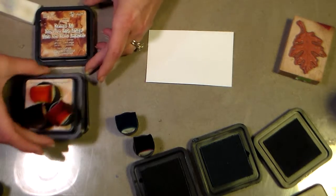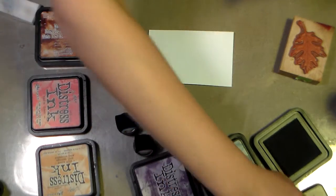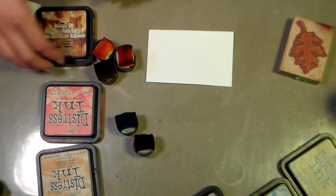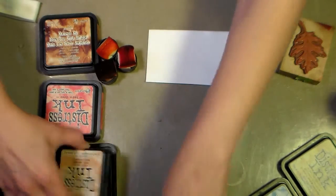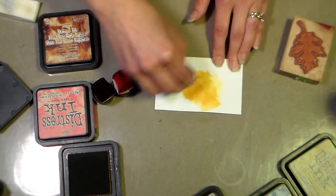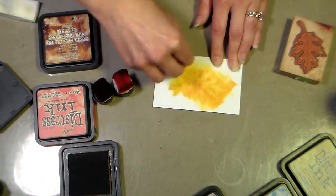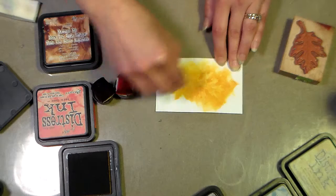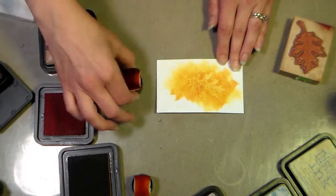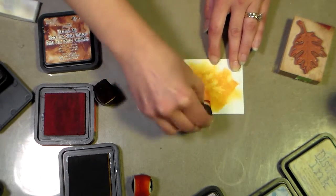And I'm going to use some warm colors here. I've got, again, dye-based inks. I've got honey, wild honey, barn door, and vintage photo. And I'm going to start with my lightest color. And start to see the leaf show up. I don't know if I used quite enough spray on that one because it's not showing up as much as I would like. It's going to be a lot more subtle.